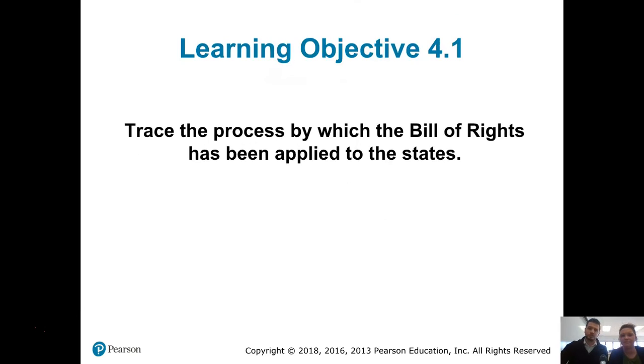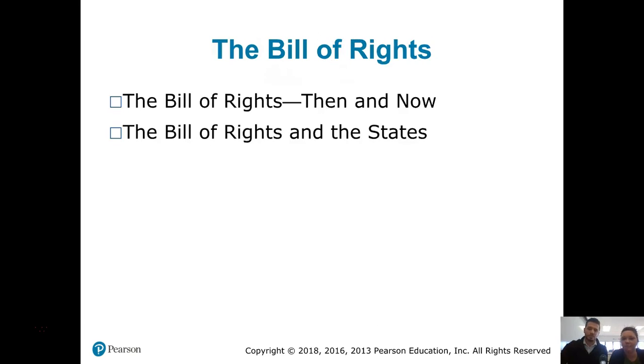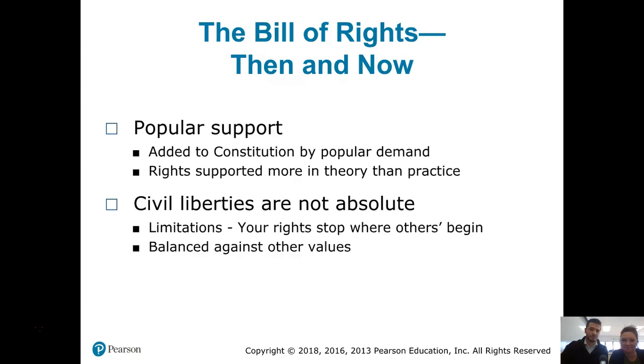All right, so Learning Objective 4.1, trace the process by which the Bill of Rights has been applied to the states. So we're going to talk about the Bill of Rights then, and the Bill of Rights now, and then the Bill of Rights in the states. Take it away, Miss Womack.